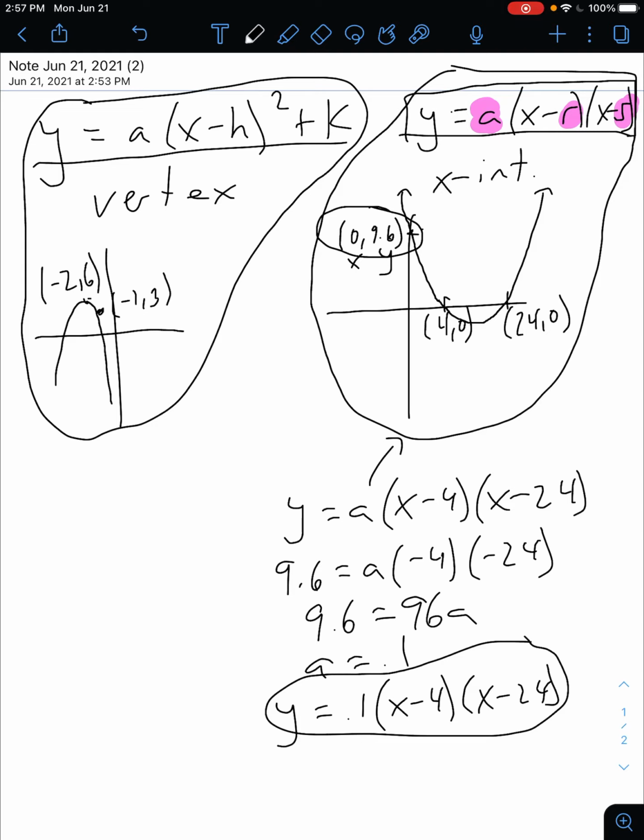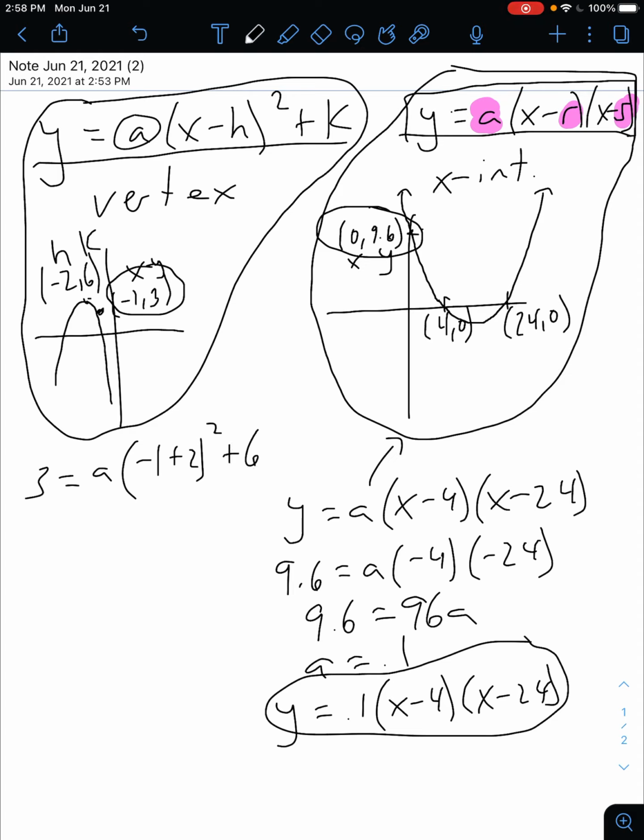The vertex form is really, really similar. It's just a different form. So in the vertex form, H and K are the vertex numbers. So like the vertex here, that's H and that's K. And then they give me another point to plug in for X and Y to find the A value. So for instance, I'm going to plug my other point in for X and Y. So it'd be like 3 equals, I don't know A, that's what I'm going to try to find. X is negative 1. Minus negative 2, so plus 2, squared, and then plus 6, k is 6.